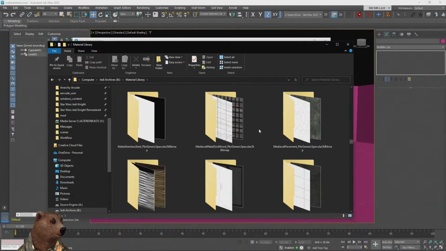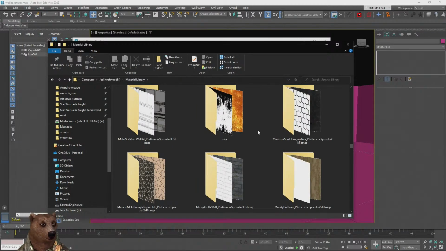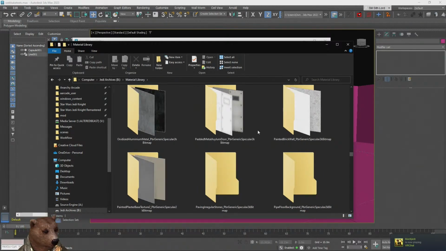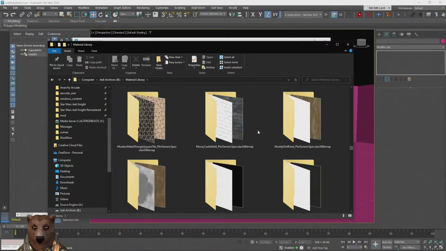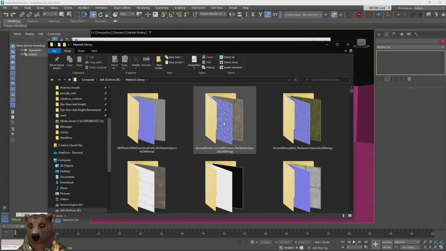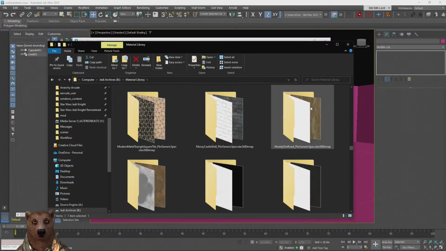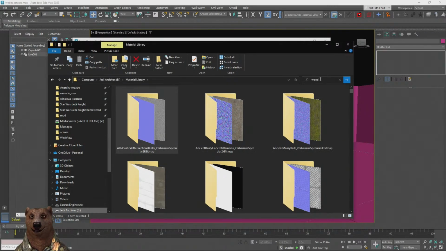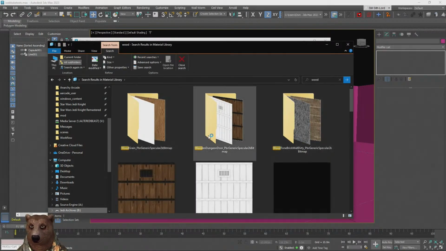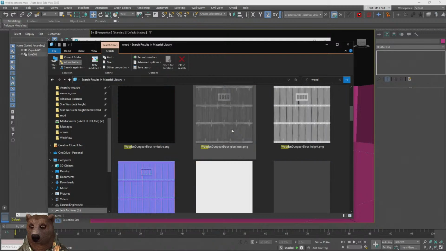They're not really PBR over there, though. And you want PBR because you at least want normal maps. That's usually important because that's what makes things look super 3D. Sometimes it's important. If you're going to bake everything, maybe it's not so important, which we'll be talking about in a minute. Anyways, let's grab this wood. Tap it. We're going to search this folder for wood. We want like a wood floor.